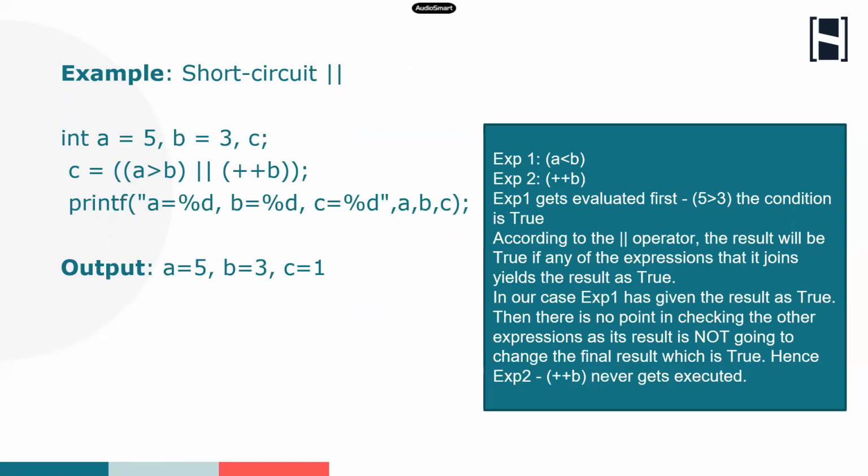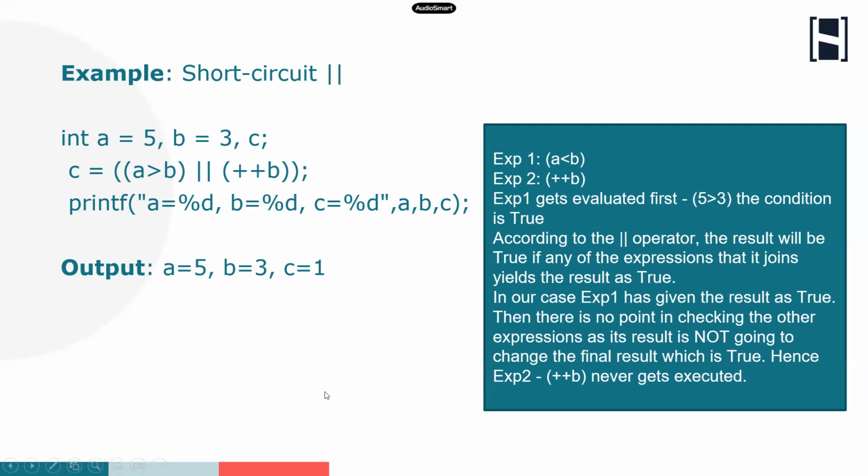So why should I check the second condition? Because what is my OR operator? If any one of the conditions is true, the result is true. So no need to check my other conditions and waste my time again. Based on the first condition itself, I am able to determine the final result. So that is why it is not going to go to the second condition at all.